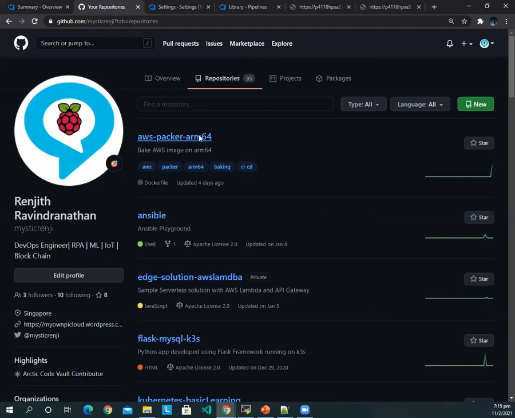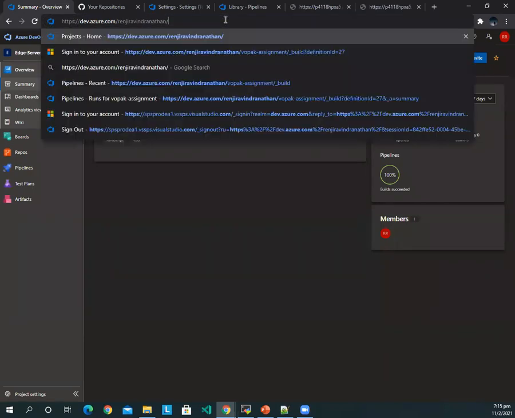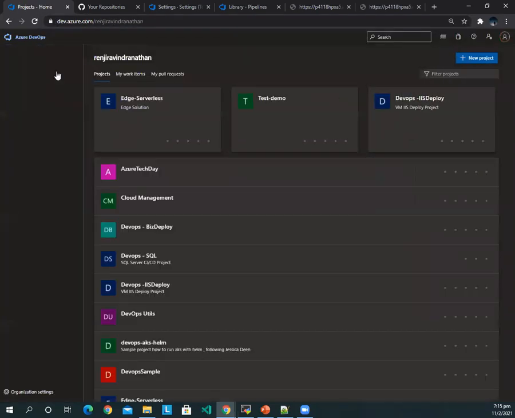Is the free trial version you are using enough to start practicing? Yes, this one is free. The one I'm using is tagged to my name. If you see here, this is tagged to my ID. But in an enterprise, they will have a separate organization. The main thing about how they bill is that people who want to access Azure DevOps in an enterprise need a license called Visual Studio subscription.